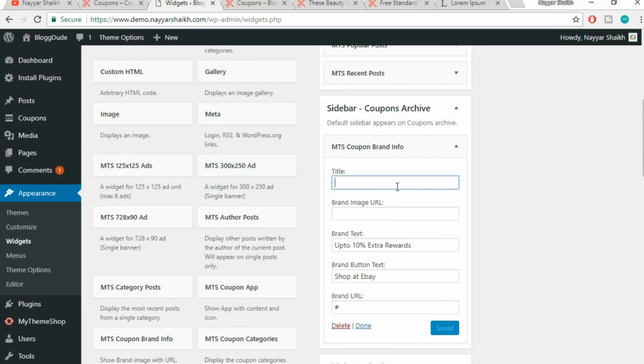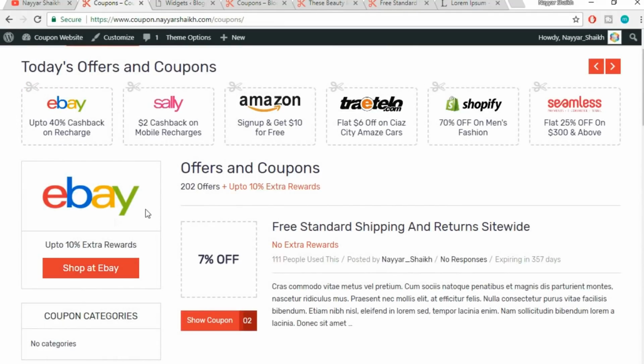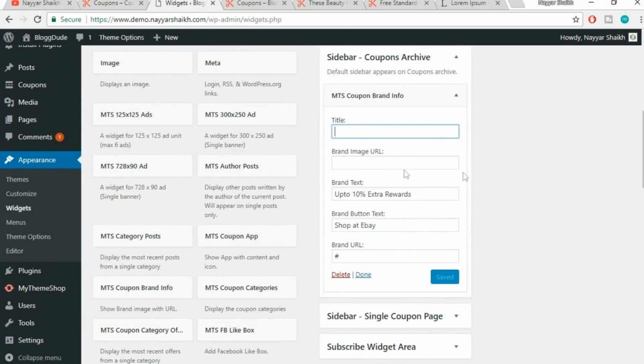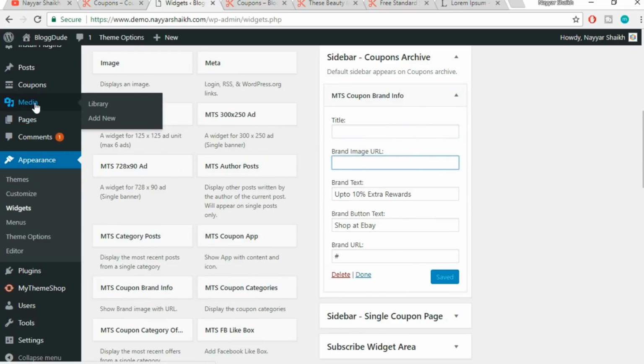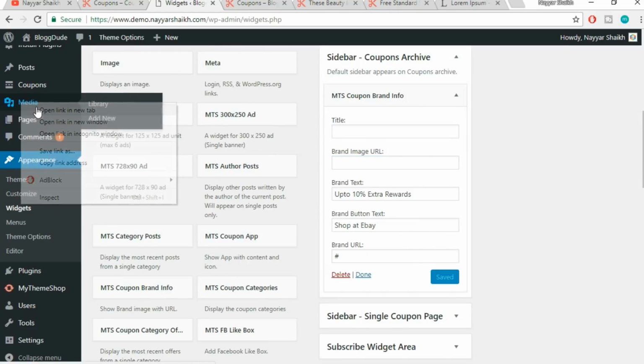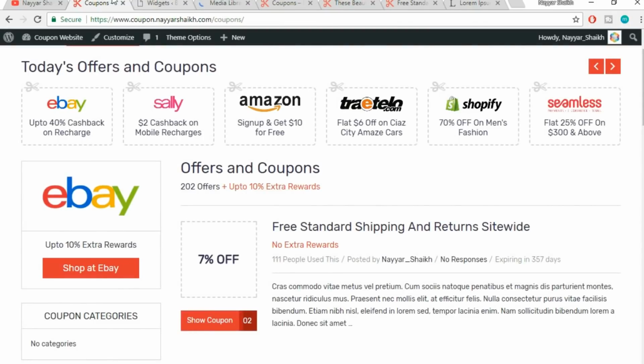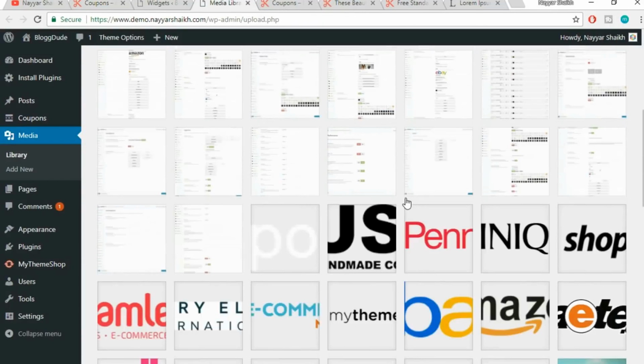Now here you have to give some title, brand, image, URL and so on. The title is not shown, so let's not put any title, but you have to put in the URL of the image. So how will you do that? You have this media thing over here. Open this media in a new tab and suppose you want this eBay image. So we'll search for eBay image.